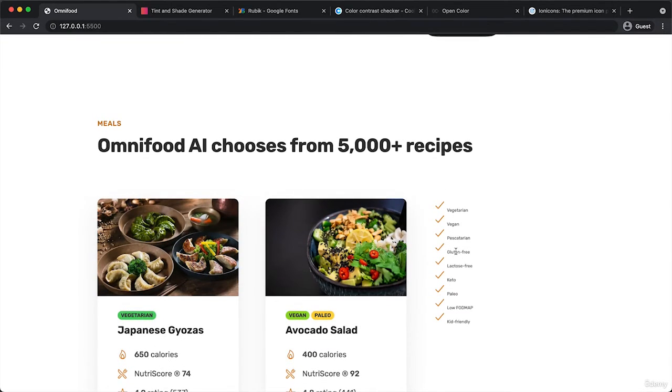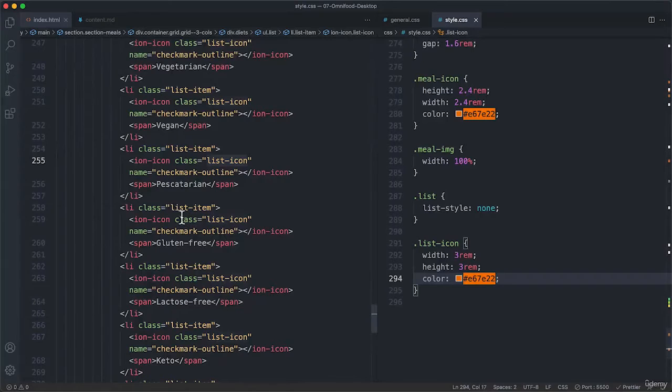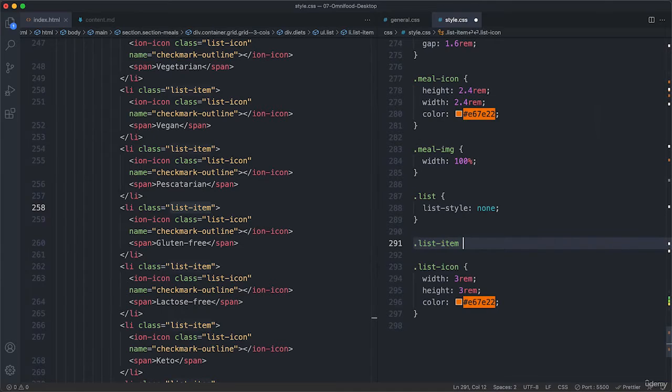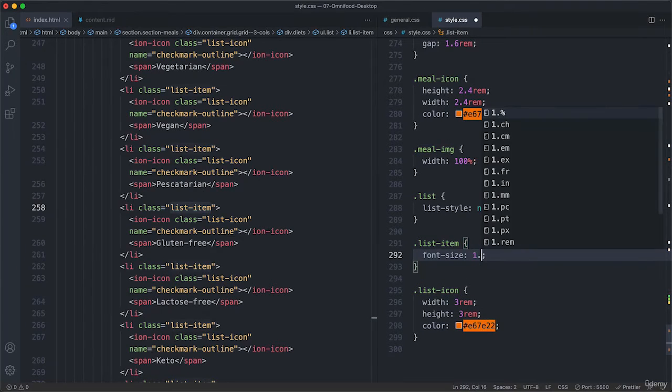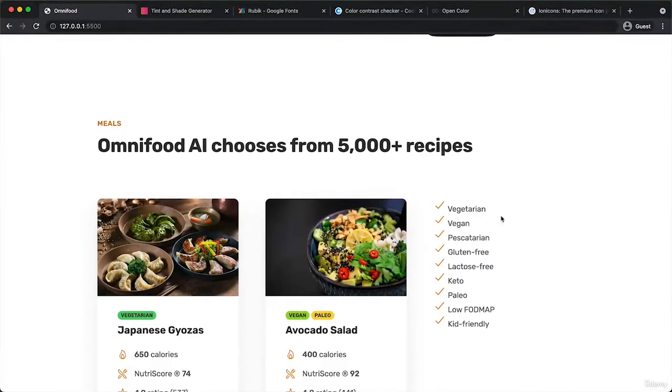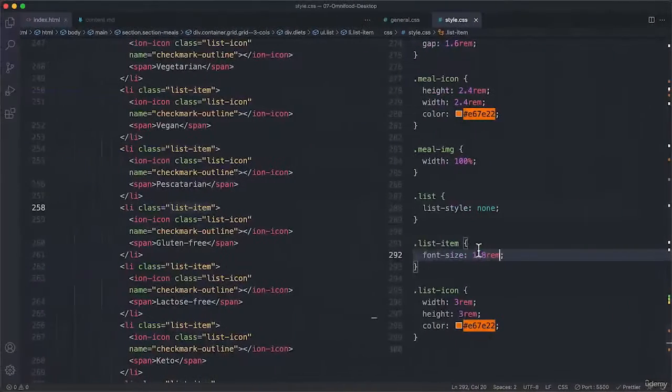But now, of course, we need to make the text bigger. So let's do that here in list item. So font size, and I'm again using 1.8 rem which is kind of a standard that we use in many places. Right. And then we should vertically align all of this. Right, so the icon with the text.